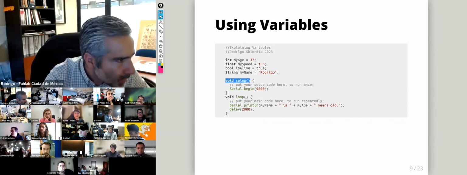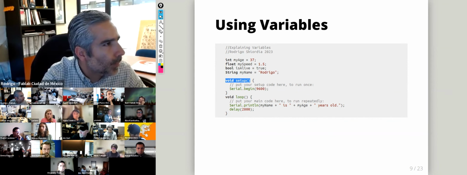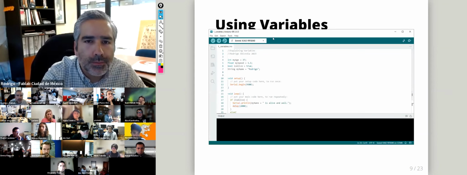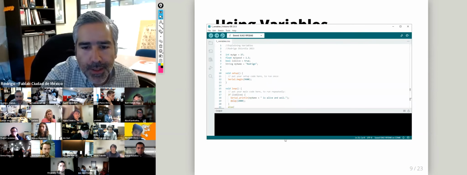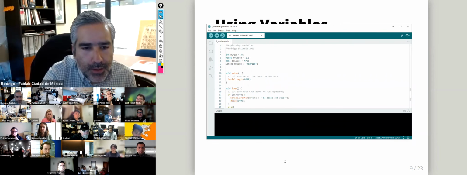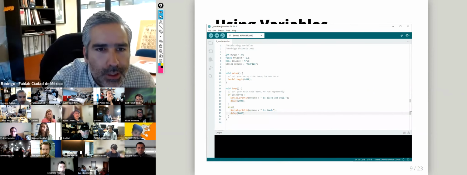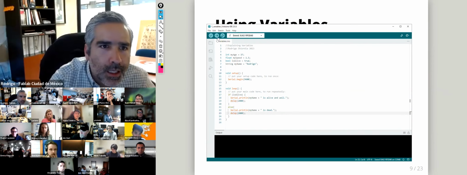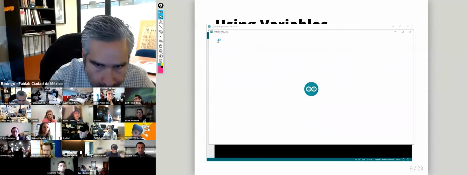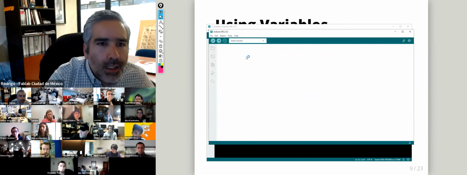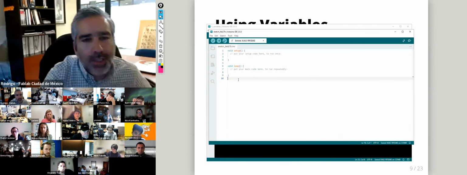So for the sake of clarity, I'm going to pull up an Arduino screen. You've probably done this already, but if you haven't, just go to arduino.cc on a browser, download the software, and you'll have this. So once you write a new sketch, it'll open with this already loaded into it.